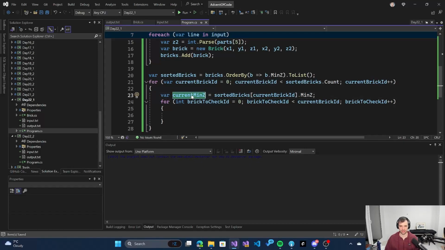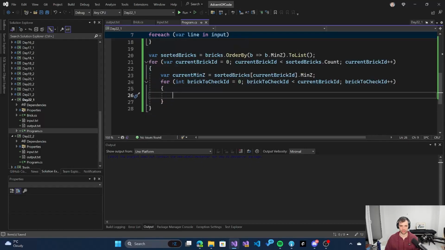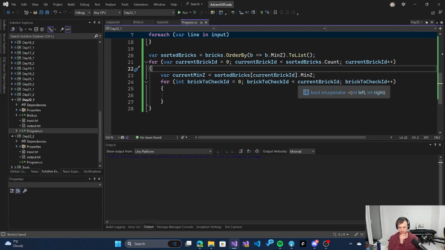So this is the current min z, and I will be checking if there is a break that prevents it from falling down further.